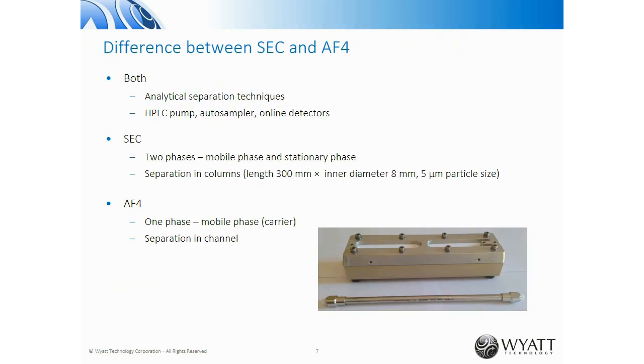The difference between the two separation techniques: they are very similar. They use identical HPLC instrumentation and identical detectors. SEC is actually the true chromatography because the separation is achieved by creating equilibrium between two phases, between stationary phase and mobile phase. AF4, strictly speaking, is not a chromatography because the separation is achieved only in one phase, that is mobile phase.